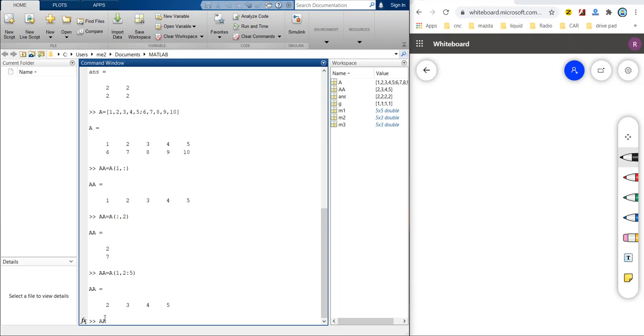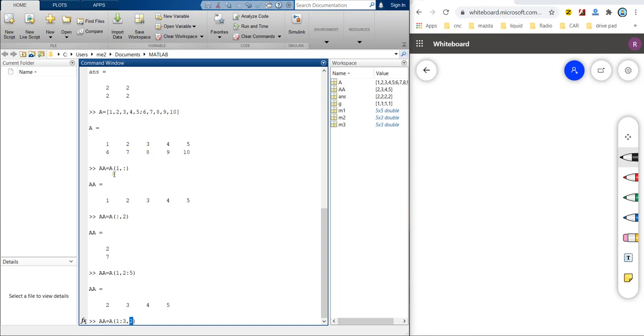Say that AA equal, go to A, take the first row to the third row, from the second column.